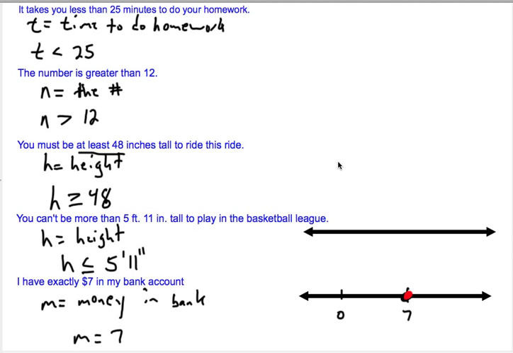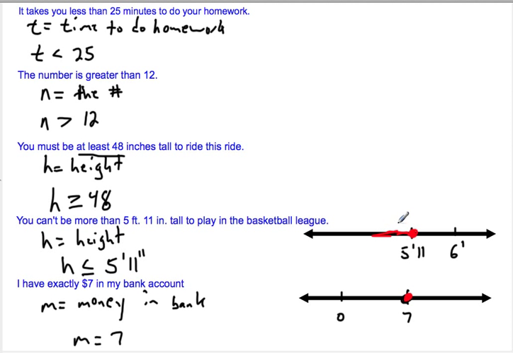So to do less than or equal to, we're going to label this as 5 feet 11 inches, and maybe this up here is 6 feet. So if it's less than or equal to 5'11", it could be equal to, just like this 7 could be equal to that, but it could also be less than. So what we do is we shade to the left. We shade less than. So you could be 4 feet tall or something like that.